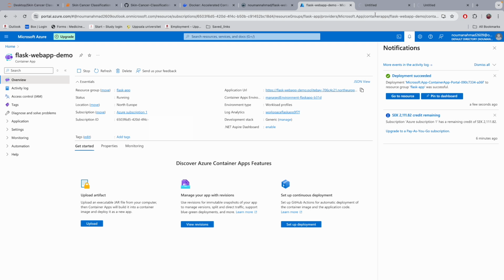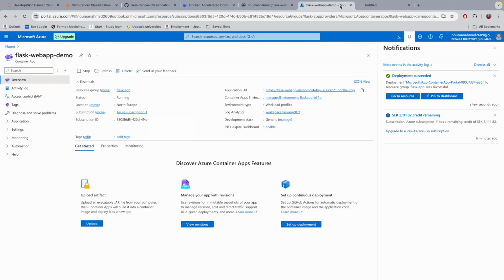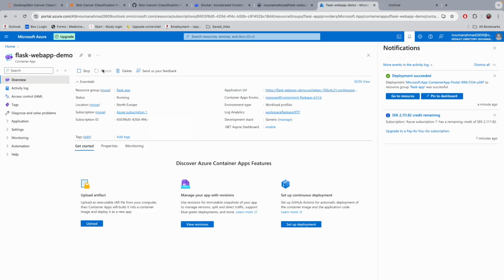Let's see how long it will take. It will take a while, so I'm going to try running one more time, or maybe refresh. Let's see how long it takes.